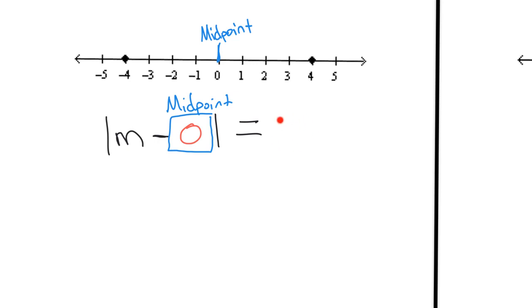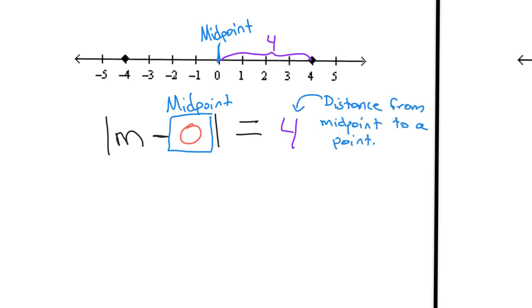Over here, you actually have to find the distance from the midpoint to one of the points. Doesn't matter which one. I'm going to use the right one. So the distance from 0 all the way to this point is actually 4 units. So that is the distance you are going to put after the equal sign. So I have 4. I'm just going to put a little note on top of the 4. That number represents the distance from the midpoint to any point. It can be the left side or the right side of the midpoint.